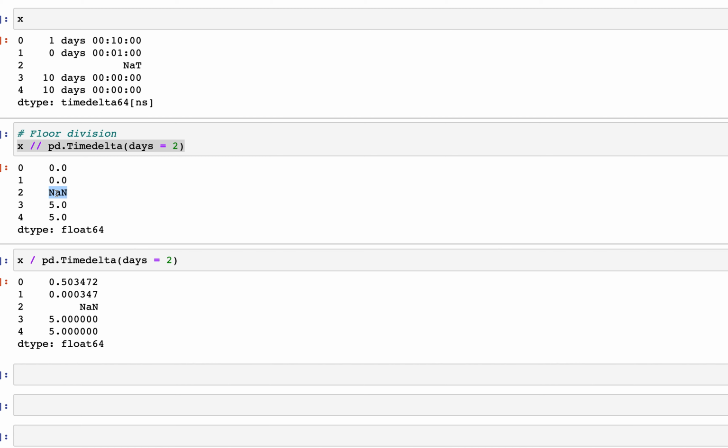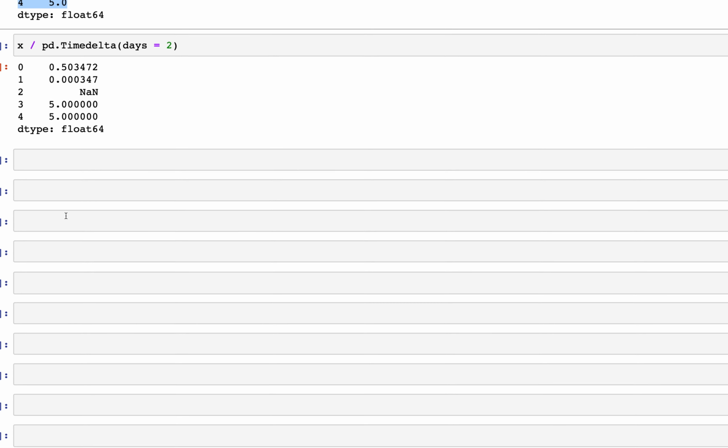This NaT is NaN, and for 10 days we have the value 5 in the output.